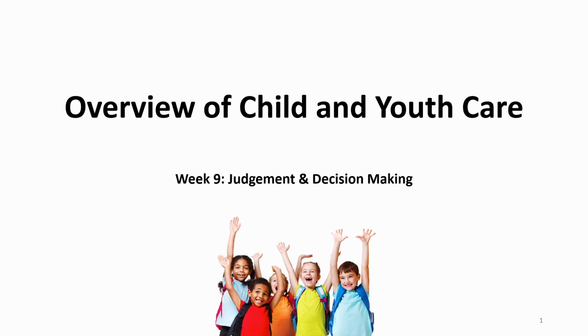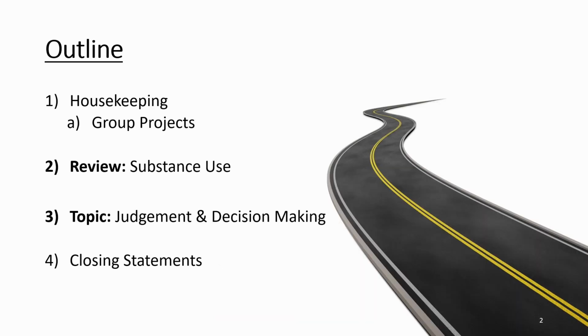Making. So looking ahead at our outline, we have a few agenda items we're going to talk about. I'll start off by talking about the group projects, just really quick about that. Then we'll go into a brief review of what we talked about last time. And then we'll move into the main part of today, which is judgment and decision making. And then I'll tell you what you can expect for next time. So that's what's on the agenda.